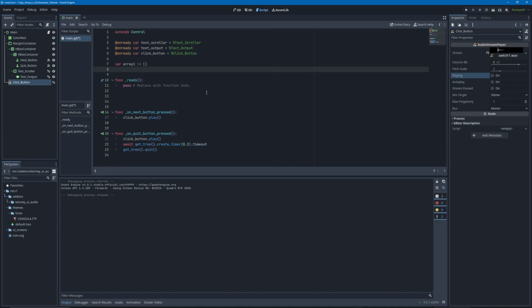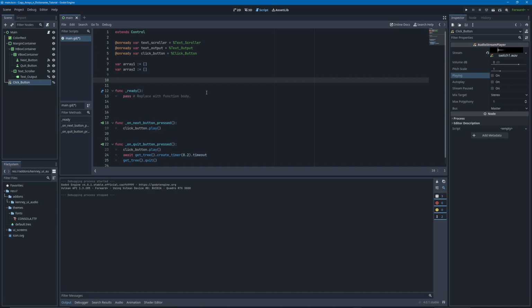And what that does is it forces the variable to be an array, so you can't assign a string or something like that to it. Let's have a couple of dictionaries.